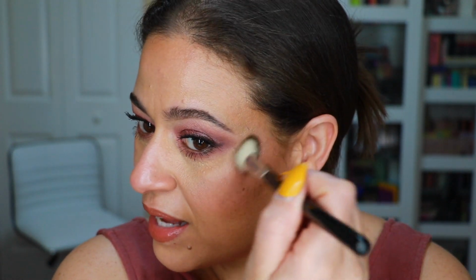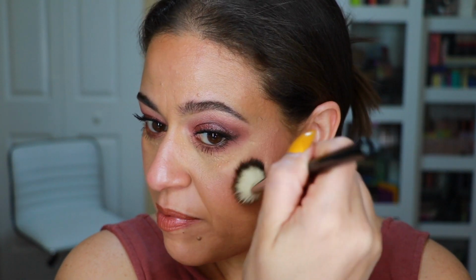I thought her other highlighter was a little bit too pink for my preference, and this one being in the pink compact is actually less pink in my opinion. And because it is less pink, I actually like it more than the highlighter in the holiday collection.